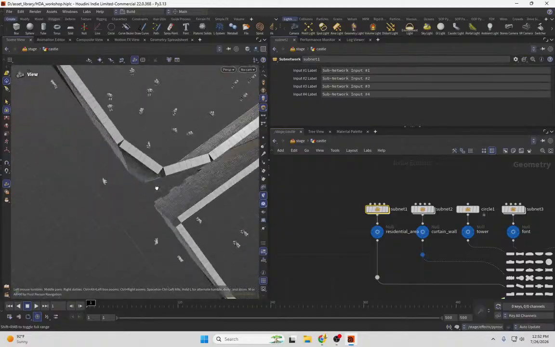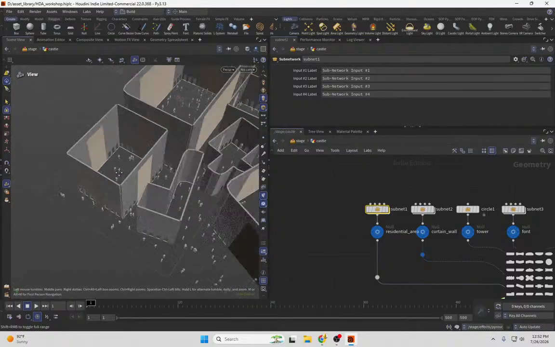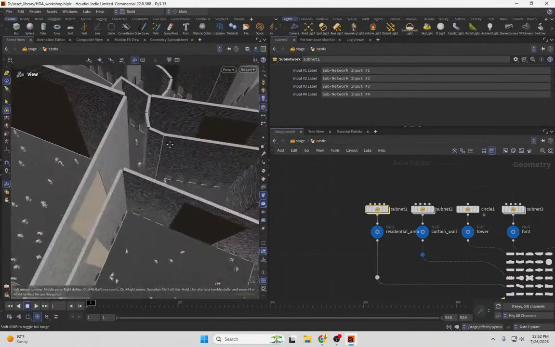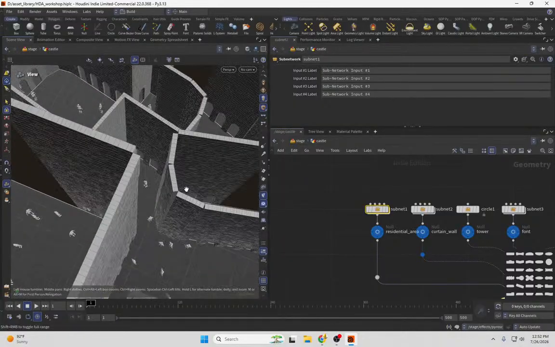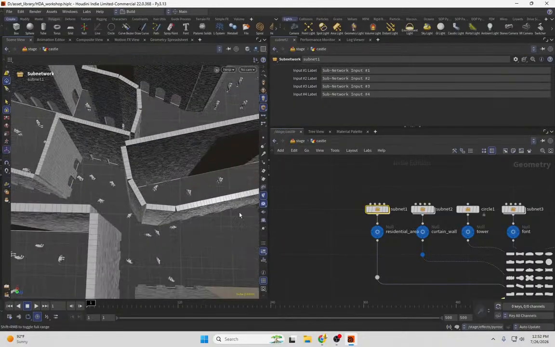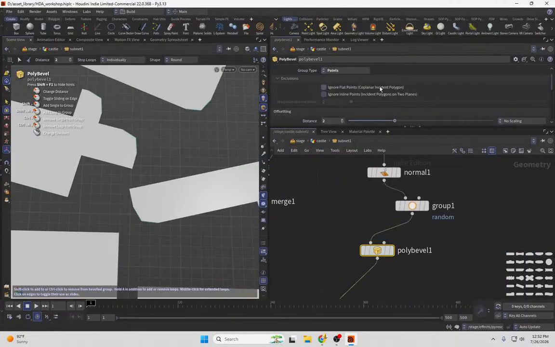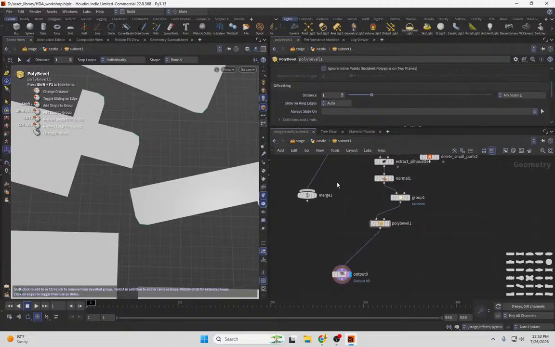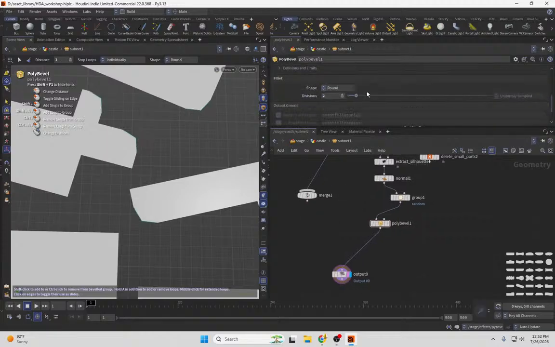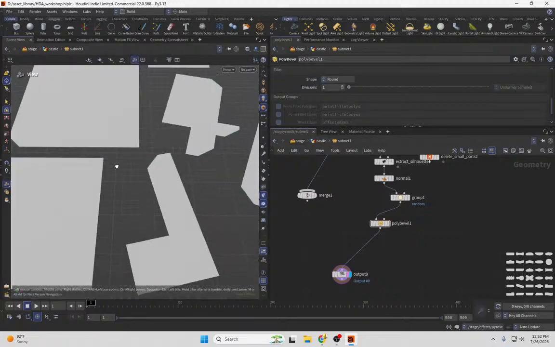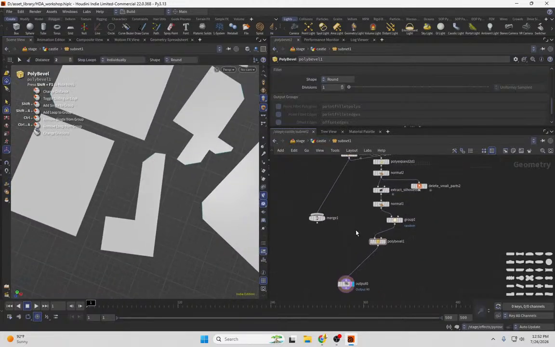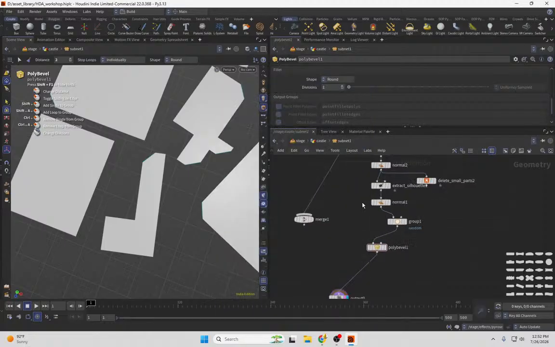And that's a bit strange. I don't really like that. I think I accidentally added 2 segments to that bevel. Let's go back into this here. Yeah, I did. No, it should be here. 1. Yeah, there we go. That's what I want. Okay.